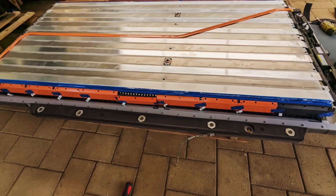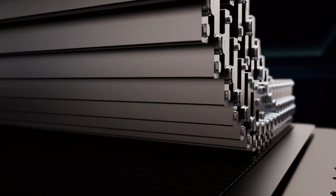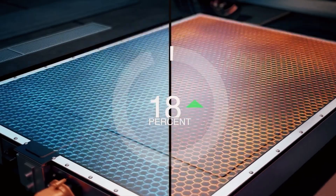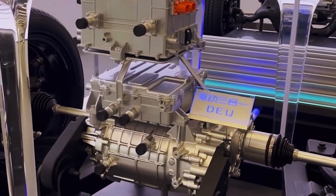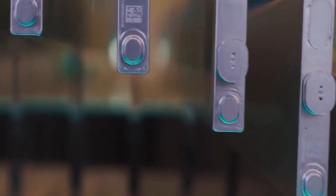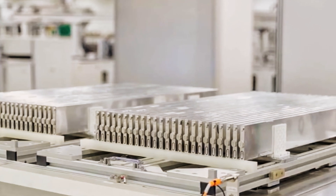The Blade Battery V2 marks a significant leap in EV energy storage technology. Its blade-like structure, featuring long, narrow cells arranged transversely in a single pack, optimizes vehicle interior space, allowing for better weight distribution and, consequently, a more stable and secure drive. Constructed from lithium-iron phosphate (LFP), the new battery dispenses with expensive and environmentally harmful metals like nickel, cobalt, and manganese. Despite a lower energy density compared to other lithium-ion chemistries, the second-generation compensates with reduced production costs, an extended life cycle, and enhanced charging capacity — benefits stemming from the cell's blade shape, which improves heat dissipation and thermal performance.